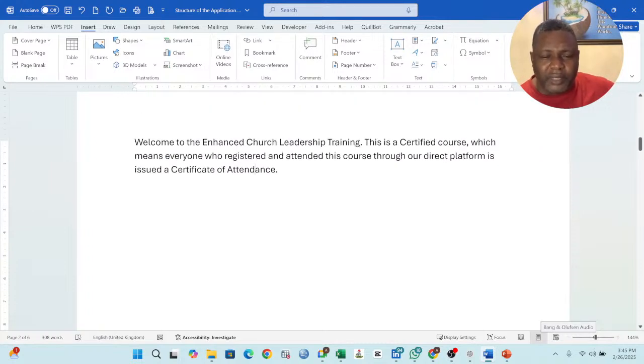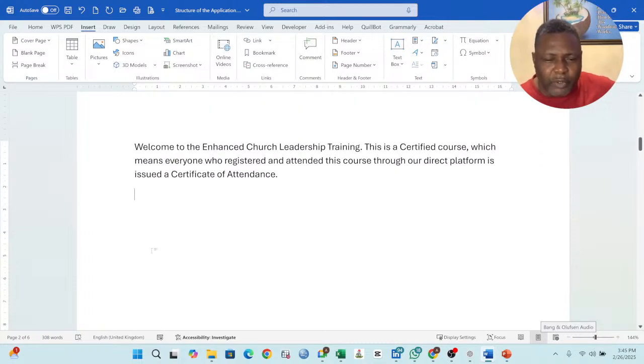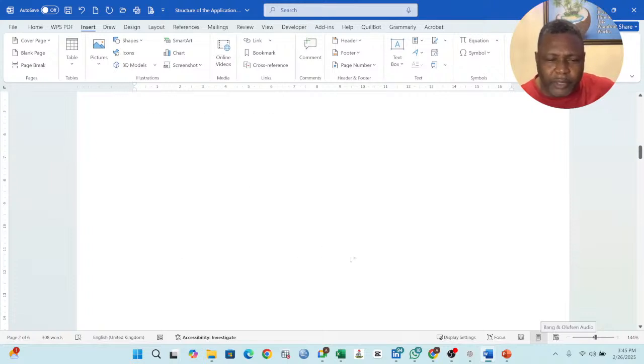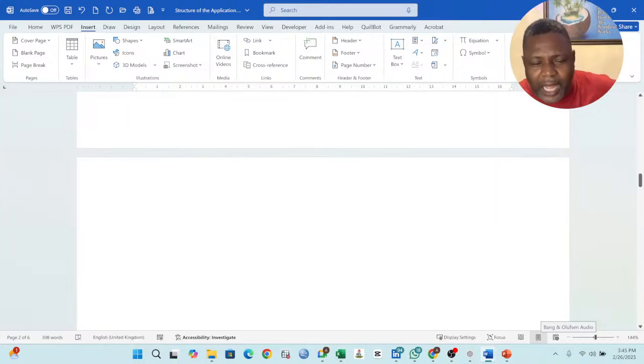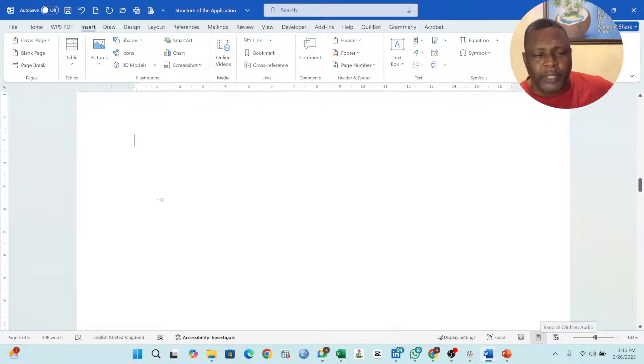With the page break, I'm not permitted to do anything below, except I use the Enter key to open it up. But what Microsoft Word has simply done is break out of that page and open a new page. So that is the page break.